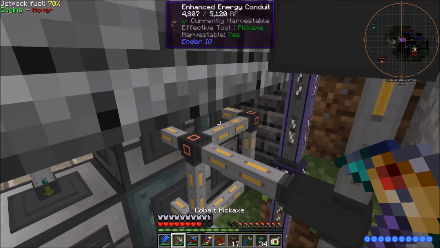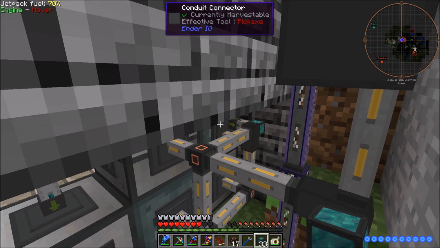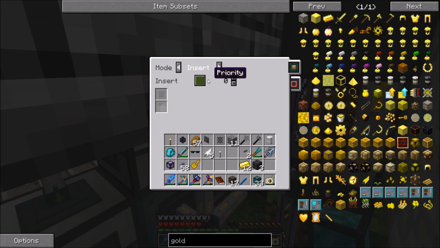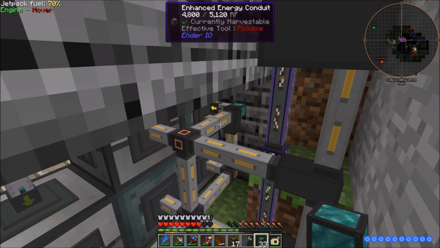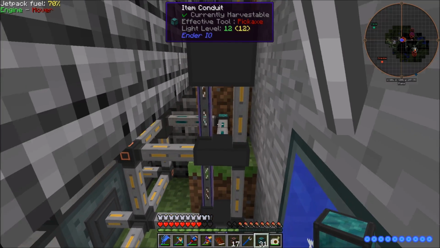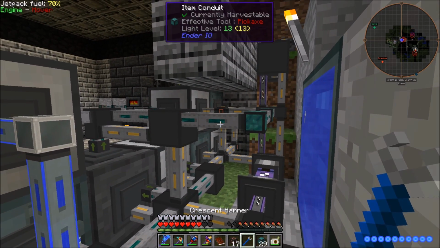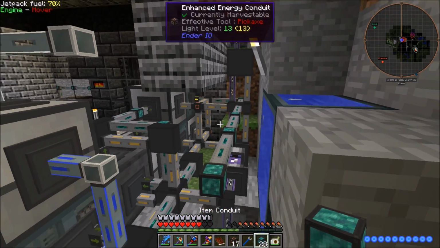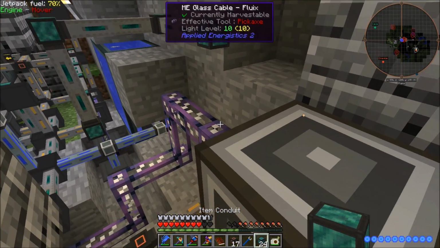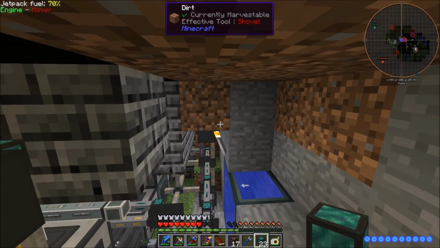Let's see. First up to the crafter, we're going to have this line, and we're going to say that this inserts on yellow. Okay, some off-the-wall channel that we're not really using for anything else. And we'll just bring our item conduits back along. Let me go ahead and just break this connection. We don't really need it connected there. And basically all we want to do is just plug it into the interface, say that you can extract, and it's going to be on yellow.